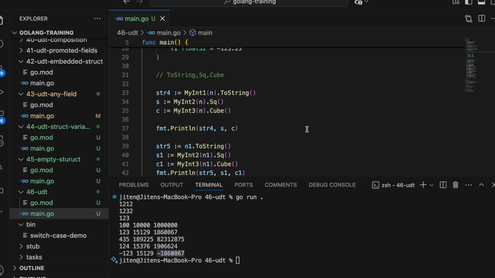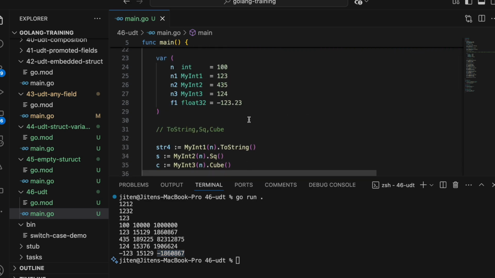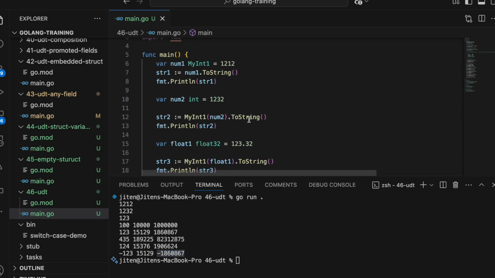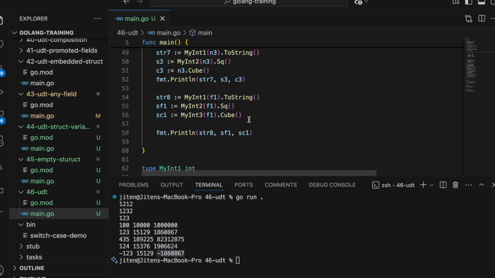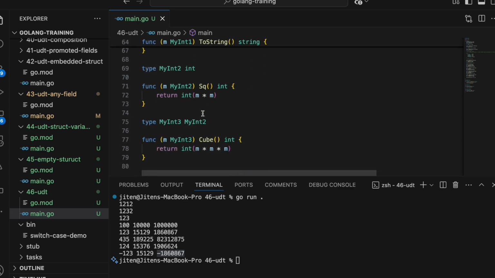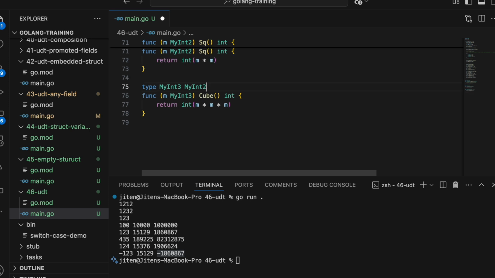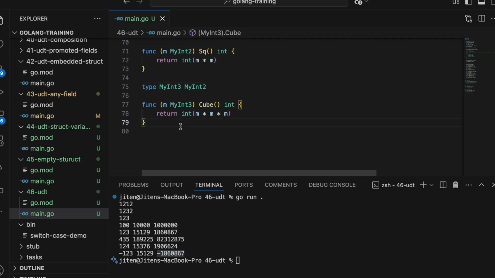Okay. Like that, you can attach methods to a type, and then you can call those methods on that particular type.